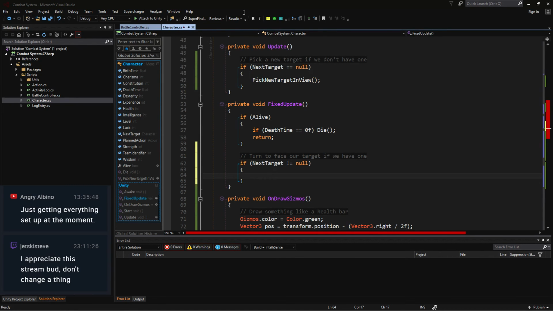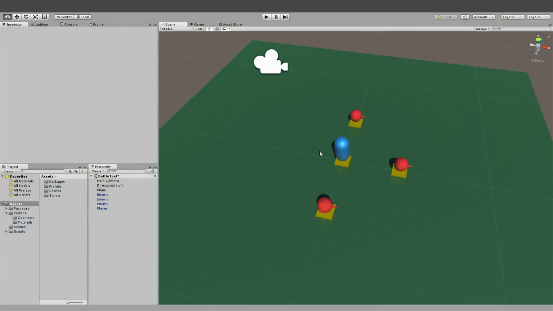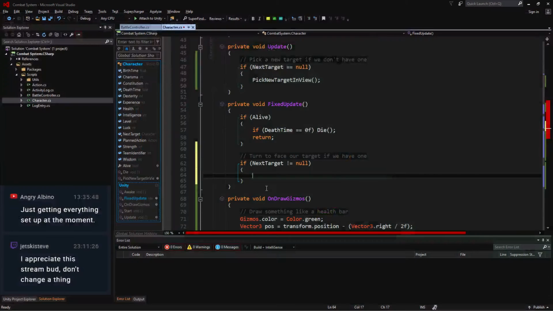So we're looking for... Not rotate towards, but an angle. Probably look rotation. Yep.